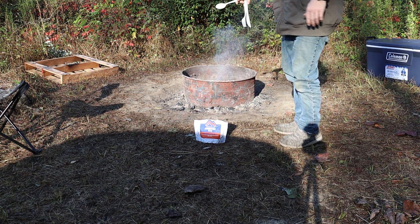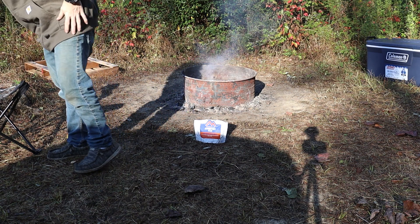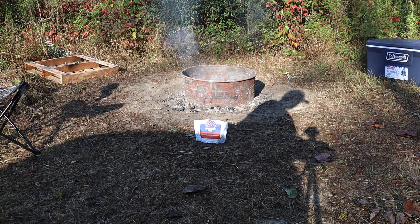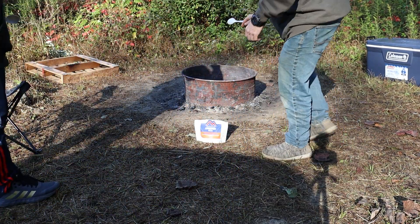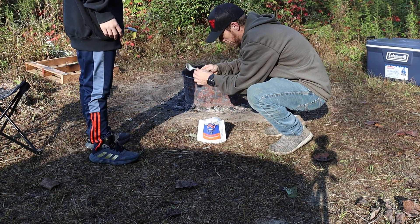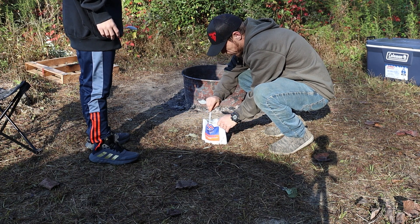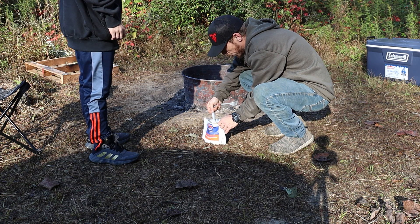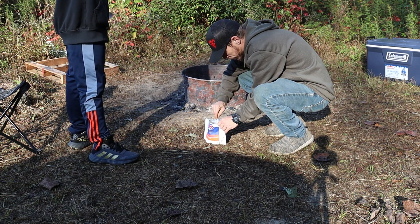Let's go ahead and pour this in here — I'll give it at least five more minutes. This one's still a little soupy, so we'll see what happens. Hopefully I didn't add too much water. We'll go ahead and get this opened up for our final stir. It did end up soaking up a huge majority of that water, which is good. It's still maybe slightly runny.